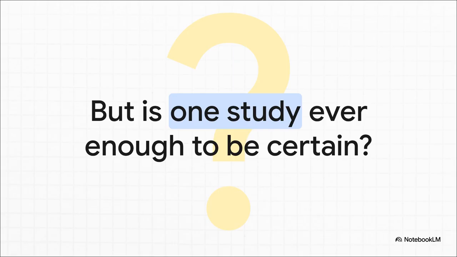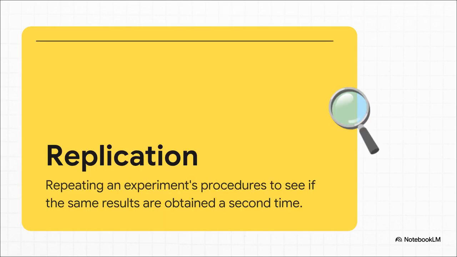So that's it, right? Case closed? Well, in science, it's never really that simple. One study is a huge piece of the puzzle, for sure, but it's not the whole picture. True scientific confidence comes from seeing a result pop up again and again and again. And this brings us to one of the most important ideas in all of science, replication. Replication is just what it sounds like. Other scientists in other labs repeat the experiment to see if they get the same result. It's the ultimate reality check. It's how we know if a finding is the real deal or if it was just a fluke.